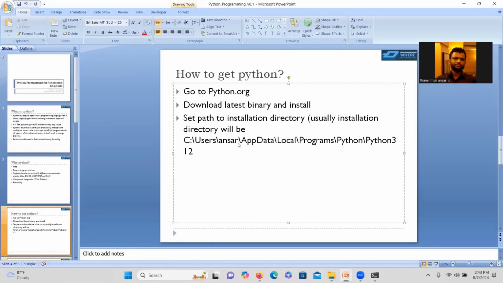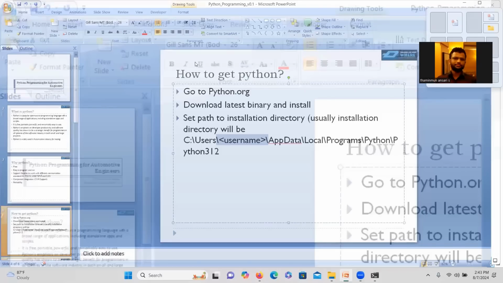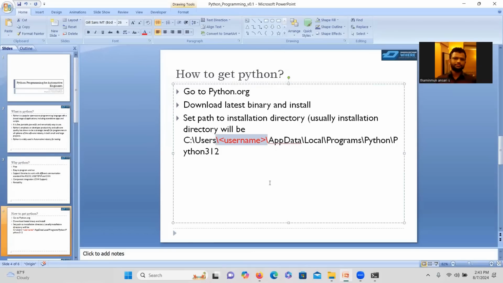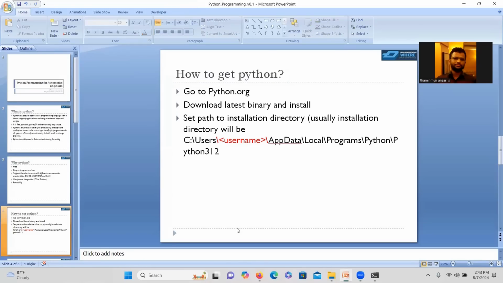The username can be replaced with your username. The remaining are the same. Right. So you have to give your Windows username. So that's all. The moment you set that, you will get the installation.